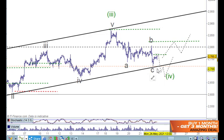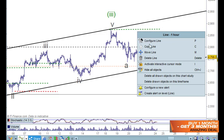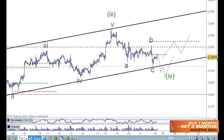So also, this little move up here appears to be impulsive. So buying that new high there, and then also buying on top of 28 would suffice. We don't need this top one up here now because we've brought that down to this one here. But once again, we're really looking for a classic trading levels pattern on here, but either way is fine. So if you do buy here and it drops here, then don't worry about it too much. You'll just have to accommodate that. Otherwise, we'll be pushing up.